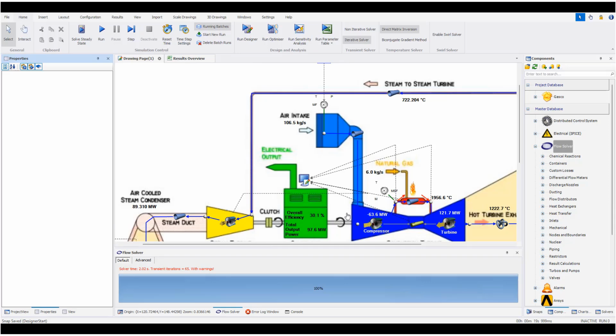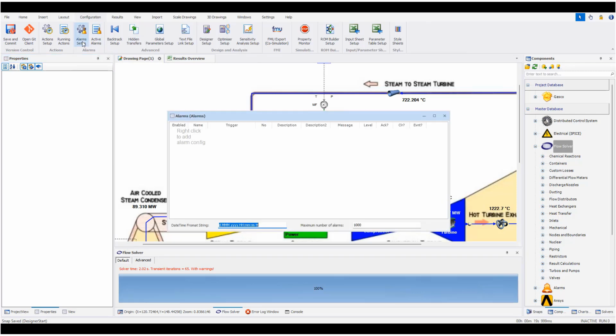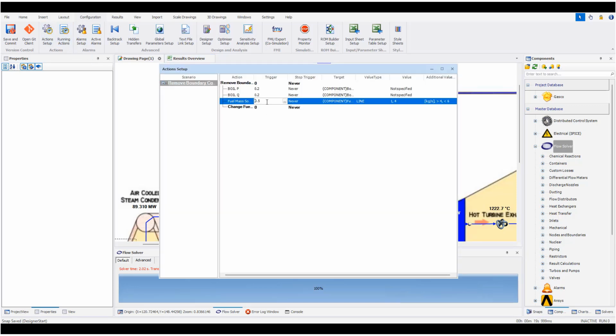But here I just show you the new action that I set up here.